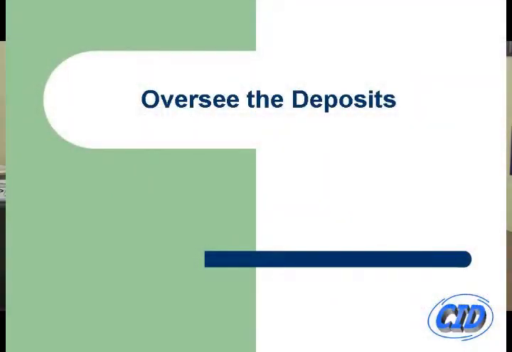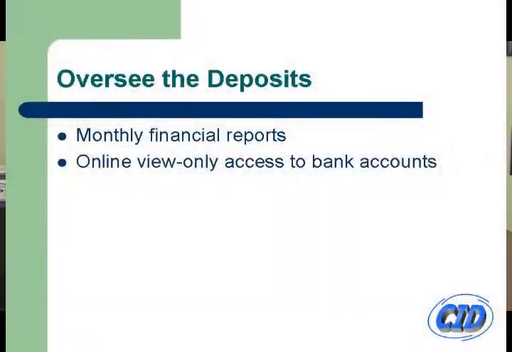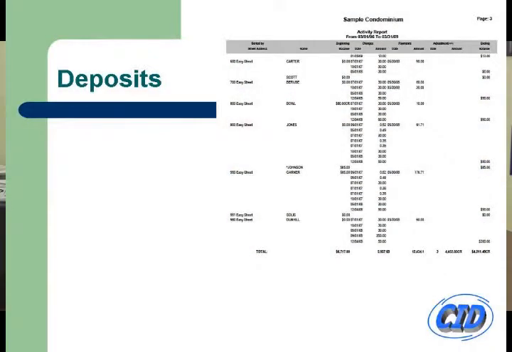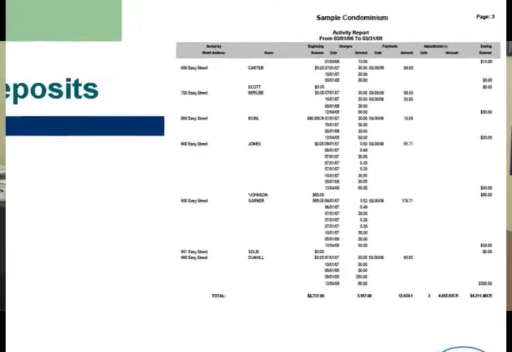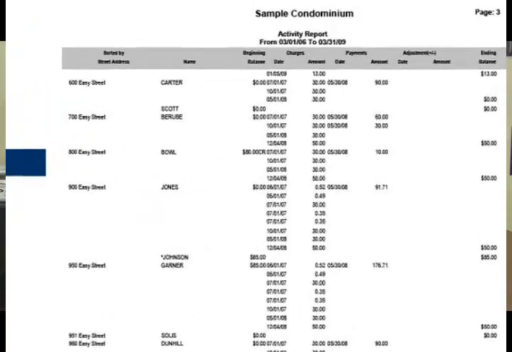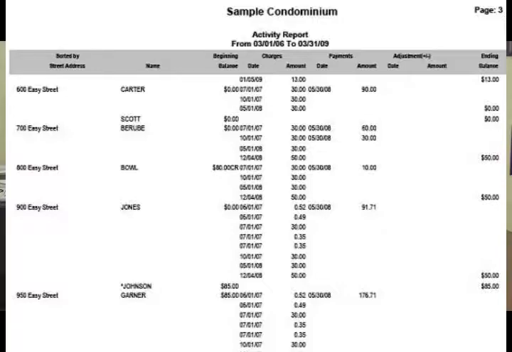All right. You'll need to oversee the deposits also. That's another area of responsibility. Your monthly financial reports that you'll get, you can go online and take a look and see what's going on there. So you'll just have to make sure that you get a good overview and oversee these different types of reports. If you do need to have a deposit report, for example, like what you see here, we can get you something that shows the individual deposits for each homeowner, how much they deposited, and that sort of thing. Although we typically don't do that because it's just not a report that's really needed. Again, we can always generate these reports. We can send them to you electronically, save a tree, and all that good stuff.